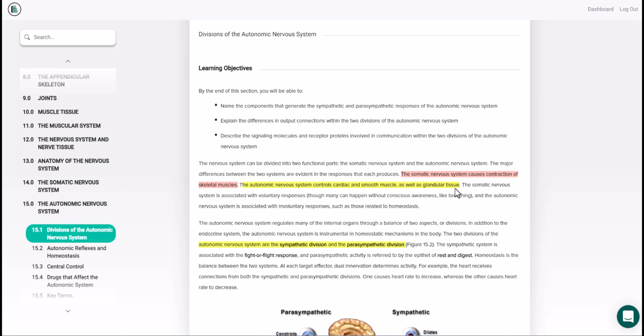Think salivary glands, right? You don't have any control over if and when you're going to make spit. Your saliva is something that is controlled involuntarily. Same thing is true with your stomach and your liver and your pancreas and all of those glandular organs that are contributing to digestion and hormone release. All of that, my friends, is part of this autonomic nervous system.